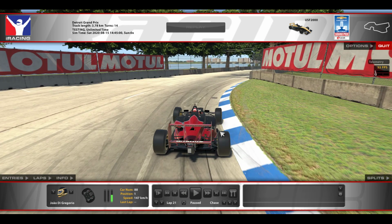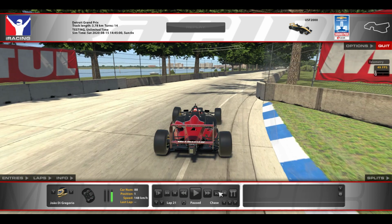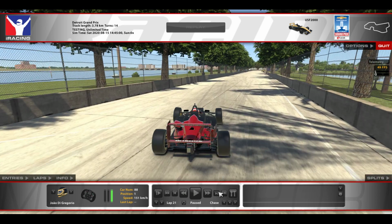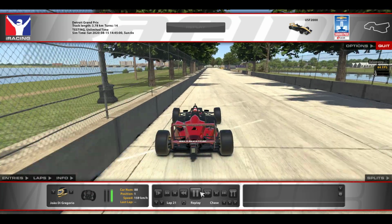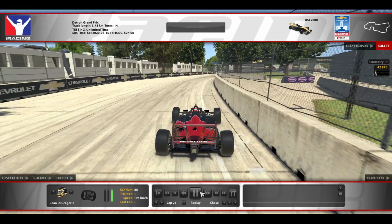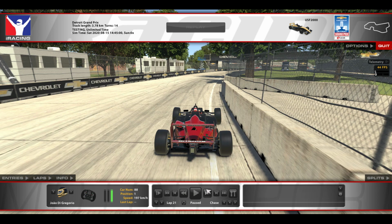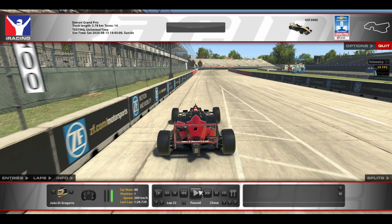Try to not lose the momentum of the car. Try to be as close as possible to this curb without riding it, because again, it's good to go full throttle here, but just a mistake and your race is over. So try to be close to the wall here, and in every part of the circuit. But I think it's confidence for this track. Confidence is gonna play the role.